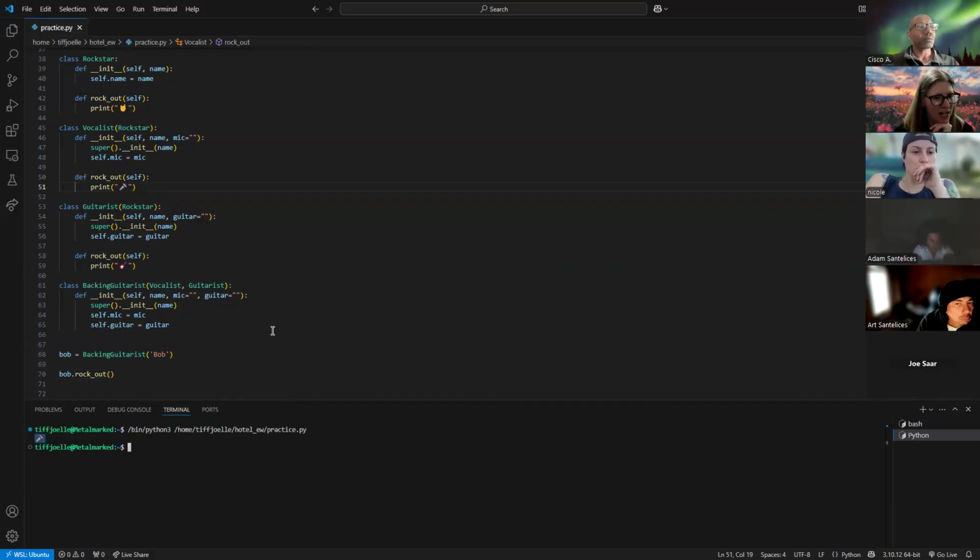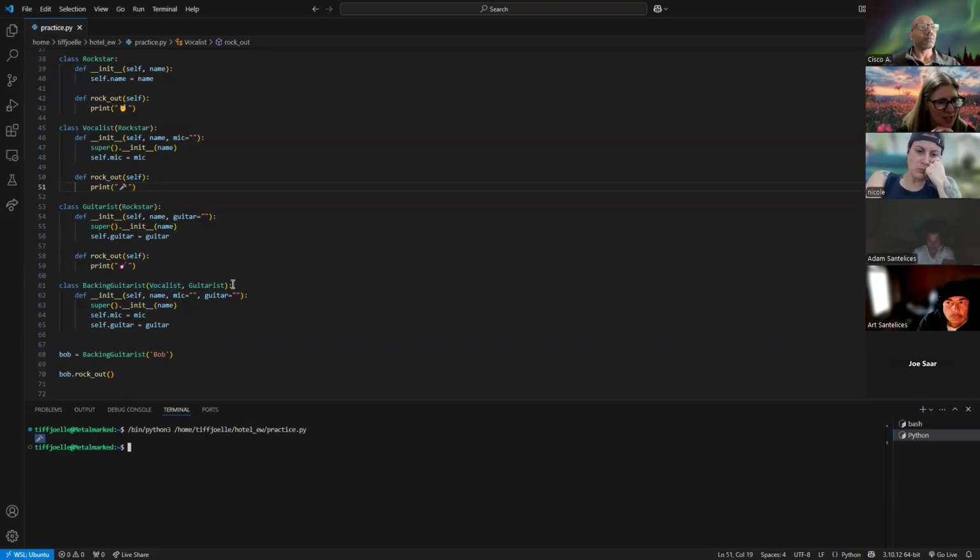But I don't want a microphone to print out because as a backing guitarist, I'm probably playing the guitar more as I'm rocking out. So this is where naming comes into play. There is in no way I can bypass vocalist, unless I switch the order these are passed in, right?